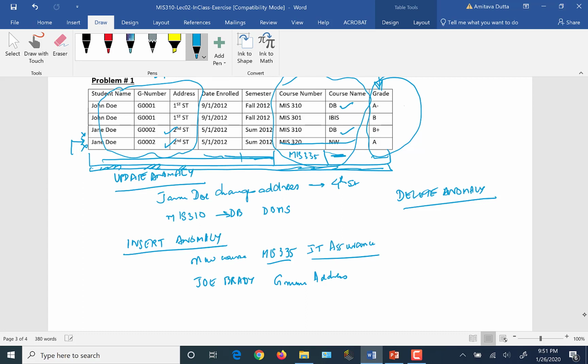So next semester, or let's say 7 days from now, if somebody is trying to look at this list in the table and ask which course should I register for, they won't even see MIS 320. They won't even be aware that there is this course called MIS 320. So a delete anomaly arises when you're trying to get rid of partial information, and in doing so, related information in the same row unintentionally gets removed as well. I'm trying to remove information on Jane Doe, but in the course of doing that, I also lose information on MIS 320.